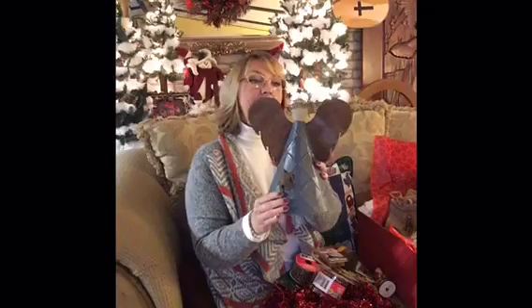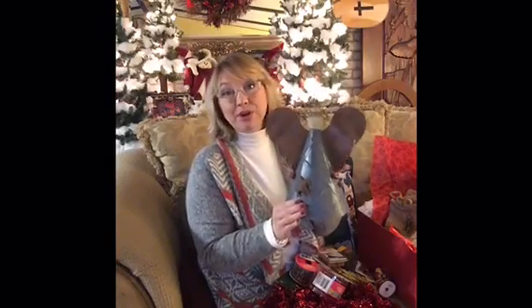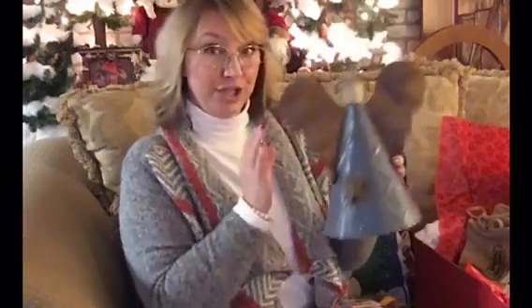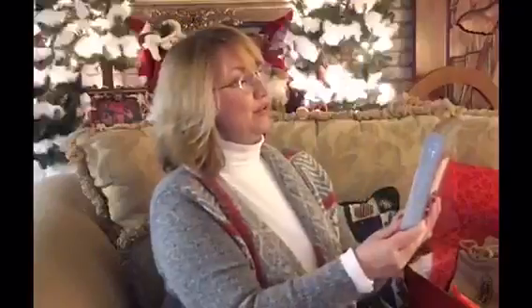I wanted to throw in my favorite wax melt for you guys — it's 'Christmas Morning Latte.' I love this one, it's one of my favorites. Some of you have asked about this one — it's metal and it's extremely rustic and very unique. Everyone always asks about it when they come to my house, and I want to give it to you. It's kind of hard for me to part with, but I know you'll love it, especially if you're into that farmhouse chic, country chic look.